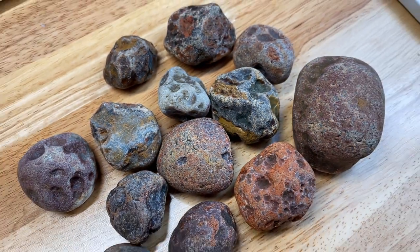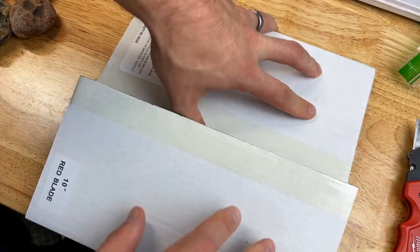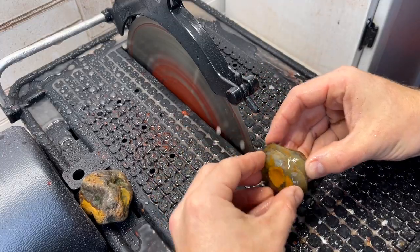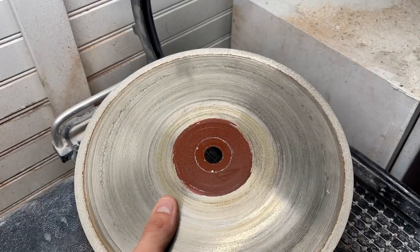Well, today we're cutting open 13 Lake Superior agate nodules, and we have a brand new blade on our 10-inch lapidary saw, and we're hoping for beautiful bands inside these gems. Woo! Now I've drawn lines where I plan to cut them, so let's get cutting.